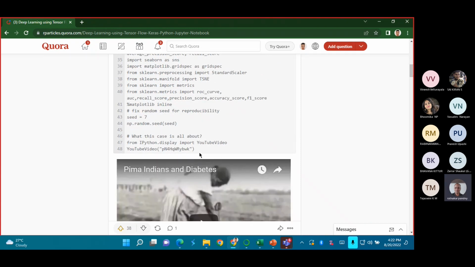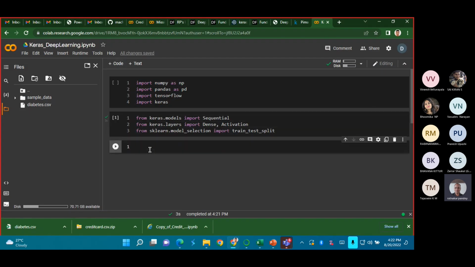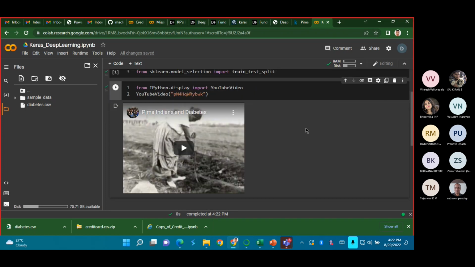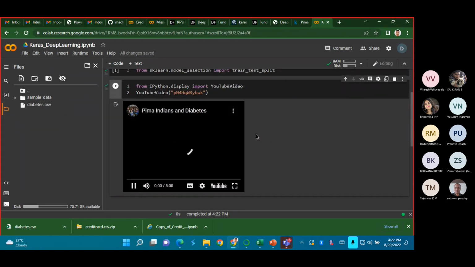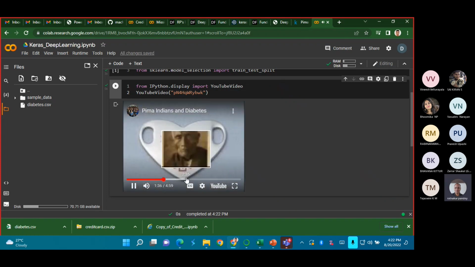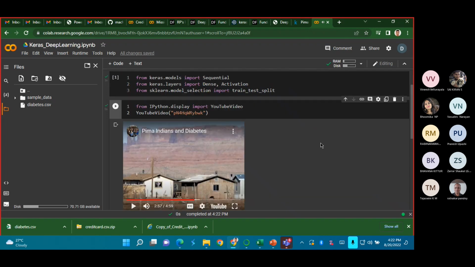And I'm going to move forward. If I miss out something, then I will definitely try to import those packages. This is a very cool thing when I was doing this. You can actually display this video, right? Within the Jupyter Colab environment, you can play that video. This talks about what this data is, so you may want to take a look at this video to understand. So that's that video.